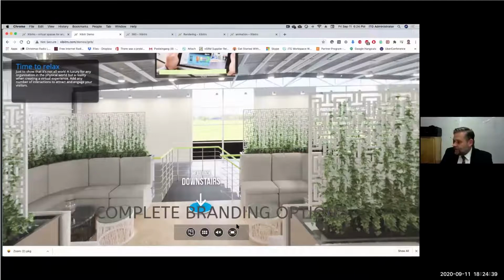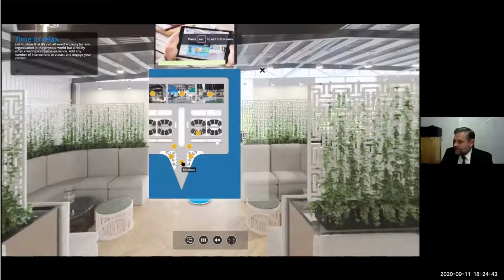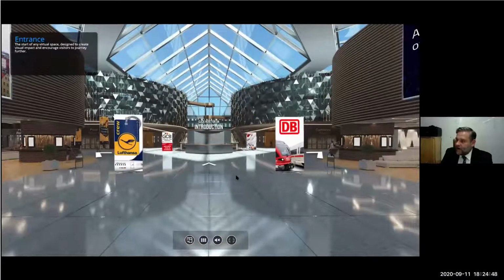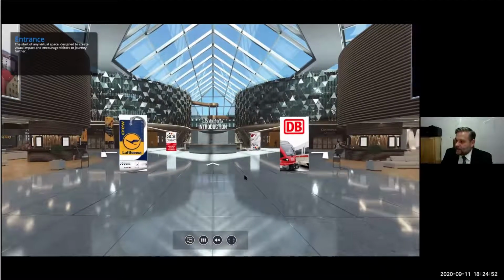Just to show you, let me move out and show the entrance area again. This is in a nutshell, we've done a quick demo. Hotspots are not limited. As I said, it can be a video, it can be a chroma video. I can move into any area. I can start this journey in any area. You can use our invented exhibition hall, or we create something bespoke for you. This totally depends. If you want, I can show you some examples of how it could look different.